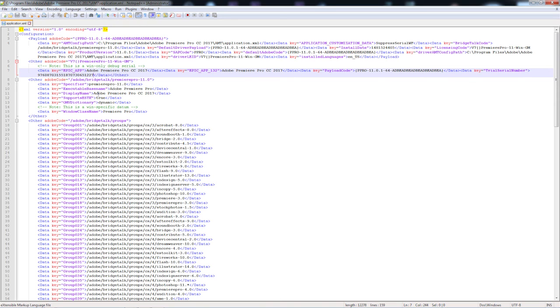Okay, so your trial's over, right? You've done your 7 days. Oh crap, should I uninstall and reinstall, which will also reactivate the trial? So it's not illegal that way. I mean, it just takes longer. So what you do is you go in here, you find this long number right here, and you change the last number.